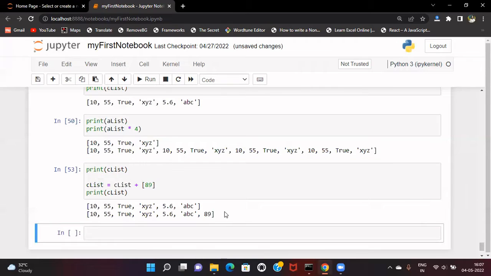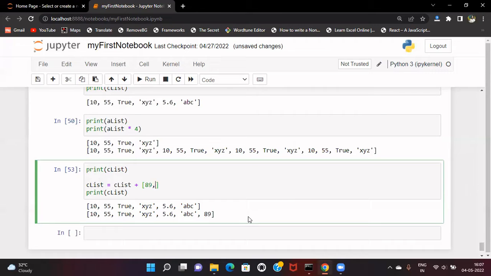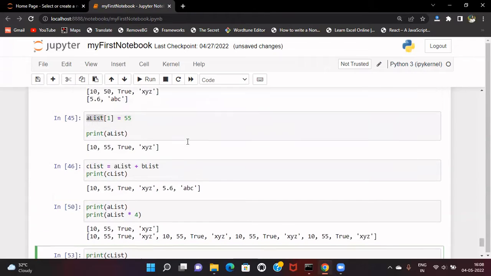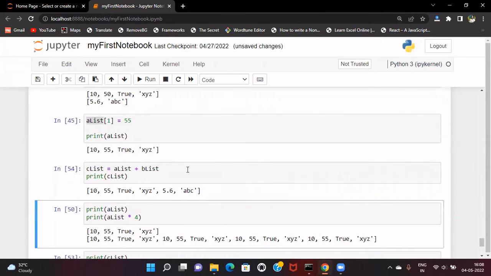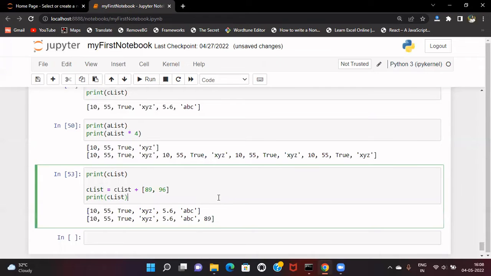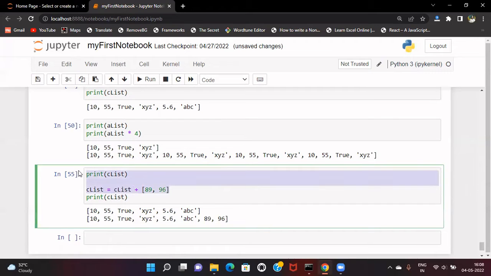And as you can see, that element has been added here. This is one way of doing it, and we can do it with multiple elements also. So let me just run this again. And then if I add multiple elements, as you can see, we can add multiple elements also with this method.